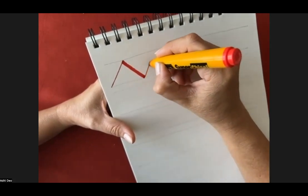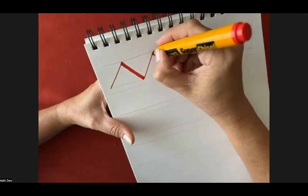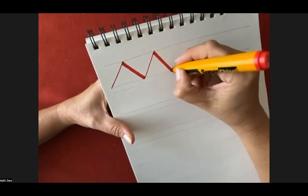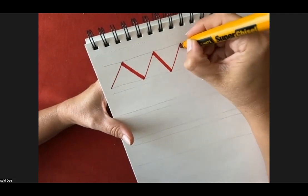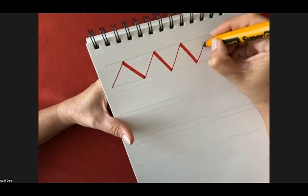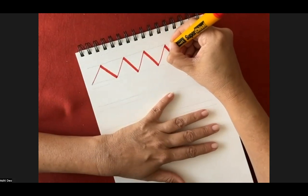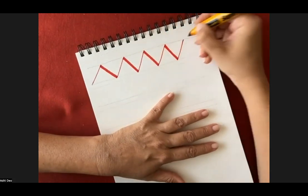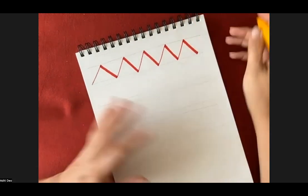You continue this line, slowly go up, come down, go up, and come down. So this is your first exercise. You need to focus on keeping the angle the same. Now, when you're writing this, I want you to sit comfortably, hold the book with your left hand, and keep that as a permanent practice.